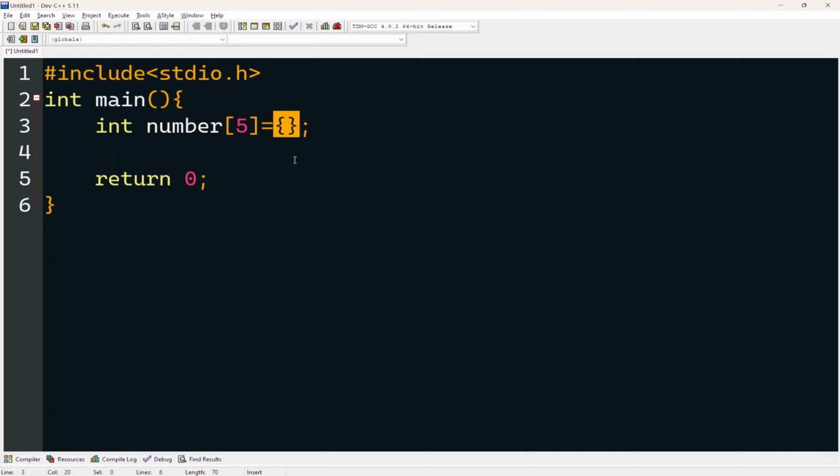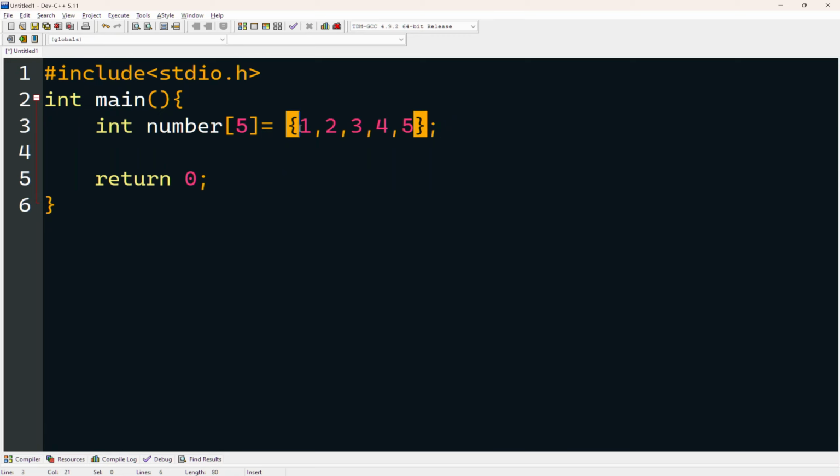Here we write with curly braces. In the curly brackets we add 5 elements using commas. Okay, so here you can see I use curly brackets, and in them we write 5 elements. So this is the initialization of an array.